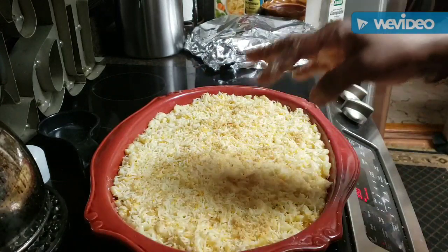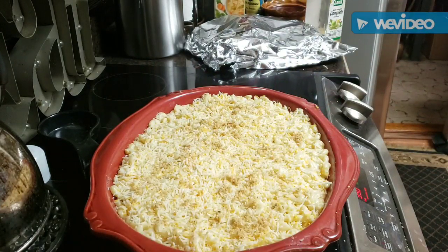Okay guys, so this mac and cheese is getting ready to go into the oven at 350 degrees for about 45 minutes, and it'll be ready to come out and serve to my people.